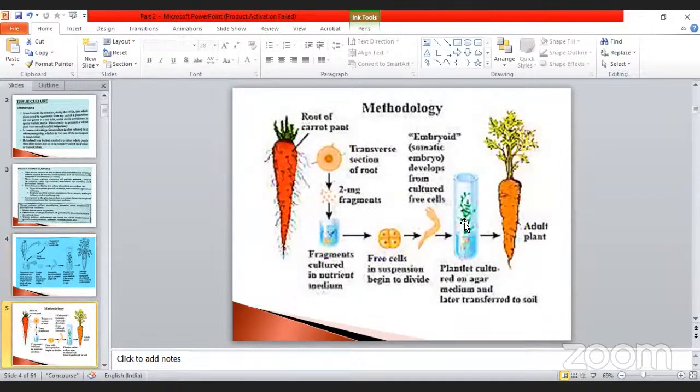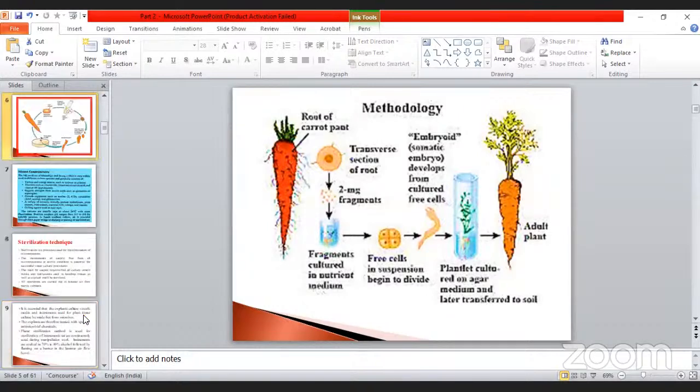After that, what happened? Automatically, on the introduction of auxin and cytokinin, they are very, very essential for shoot formation and root formation, simply called morphogenesis. After that, you will get a plant looking like the parent. Once you receive the plantlets in the culture, the root formation takes place within the test tubes. They can be transferred to the land. That condition is called hardening. That was also already discussed, isn't it, my dear?